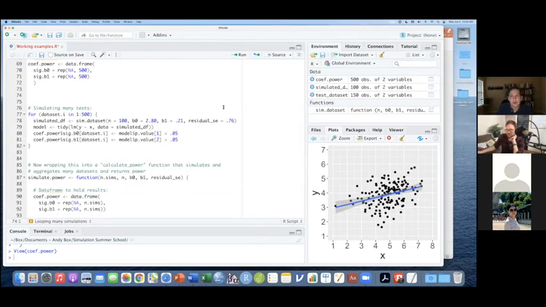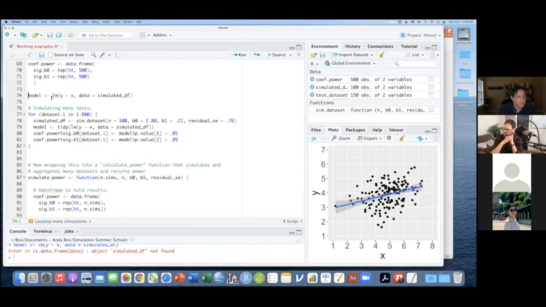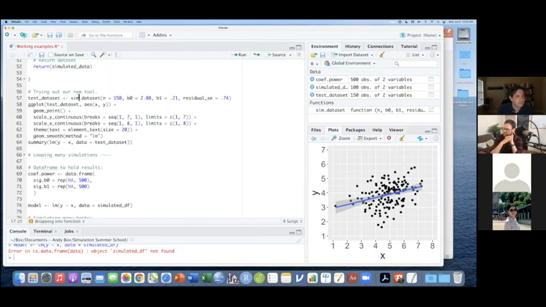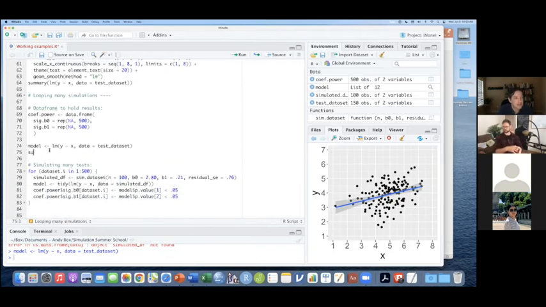So if we take just one data set, let's run a linear model for our hypothetical simulated data set, and we'll call this model. All right, so we have, what did I do here? Oh, we'll call it test data set because that exists. Okay, so we have a test data set and we run a model for it. We've saved it as an object. We could summarize the model, and that gives us summary.